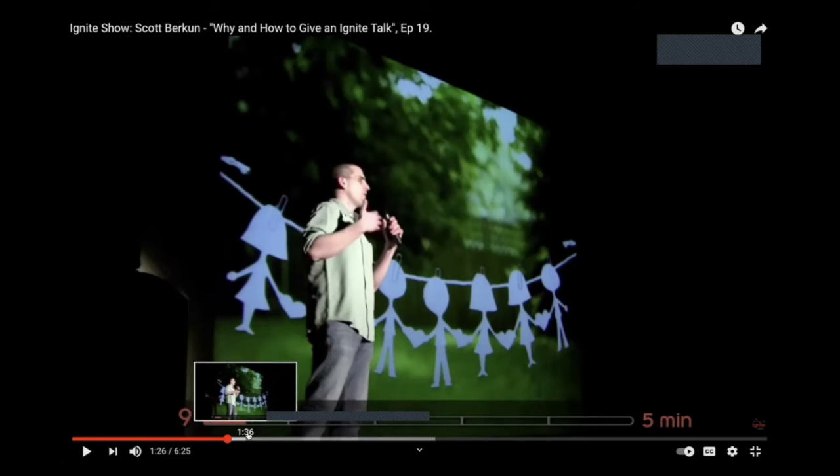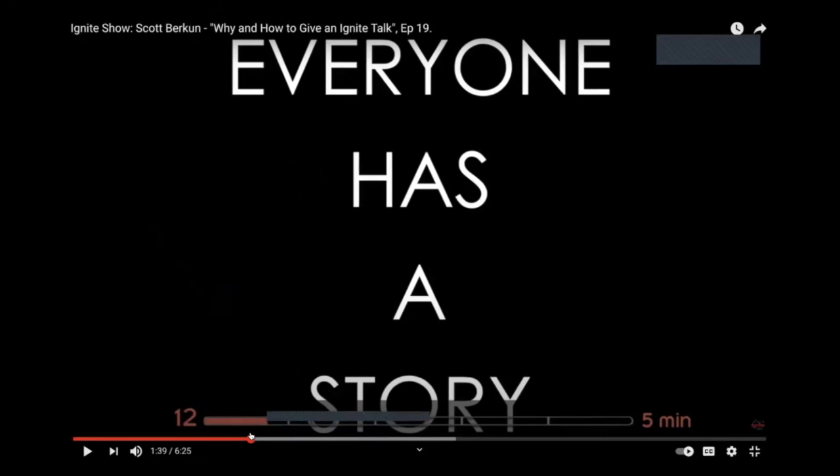And then the other thing is down the line. So this is an example of that 6-word thing. His slide says everyone has a story. The point of the 6 words or less is that if you're going to put text up, make it super impactful and make it powerful so that everyone really sees it and it's very clear what the point is. And that's that notion of keeping it simple, keeping it clean, letting people focus on what you have to say, not so much reading off a slide.